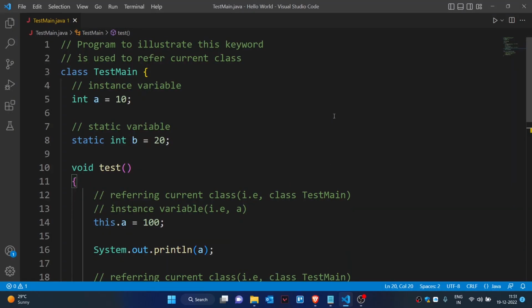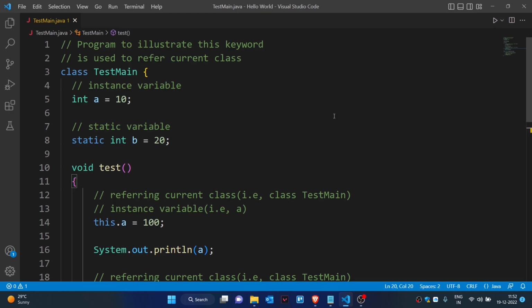In Java, the super keyword is used to access methods of the parent class, while the this keyword is used to access methods of the current class. So what does it mean? The this keyword is a reserved keyword in Java. That is, we can't use it as an identifier. It is used to refer to the current class's instance as well as static members. It can be used in various contexts, as I'm going to tell now.